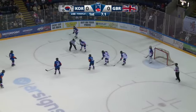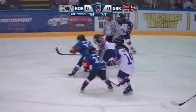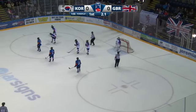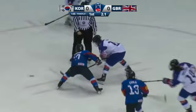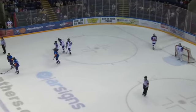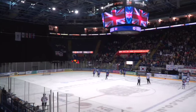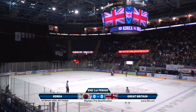GB just wants to get these seven seconds on the way. One last chance for Chaelin — Chaelin with a rocket right on target, right into the chest of Nicole Jackson who looks calm and collected. Down to two seconds remaining — it is a delay of game, Susanna Pearson in the box. Chaelin trying to force another shot through, collapsing down the block — brave stuff — as Morrison goes down to make a block. It will be a carryover power play of a minute and 53 seconds for Korea in period two. Shots on goal in the opening 20: Korea 10, Great Britain 4. Scoreless after 20 minutes on Free Sports.